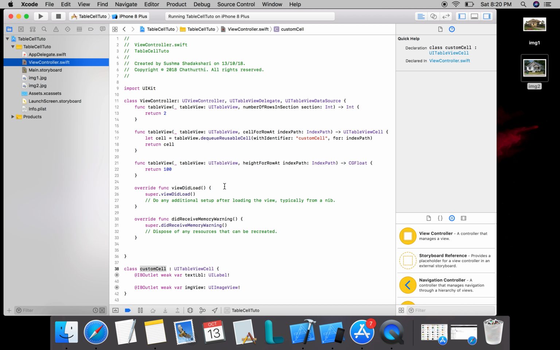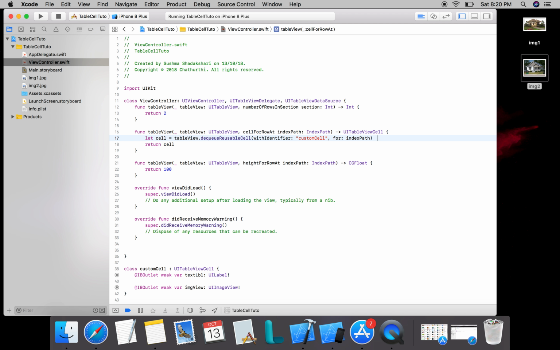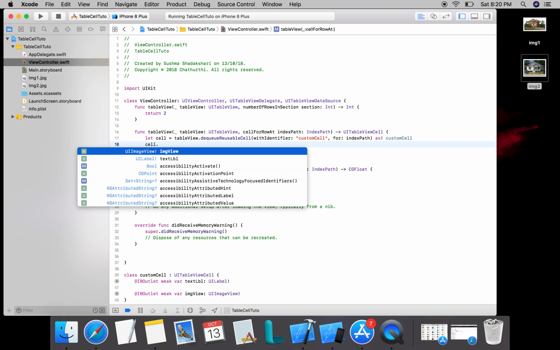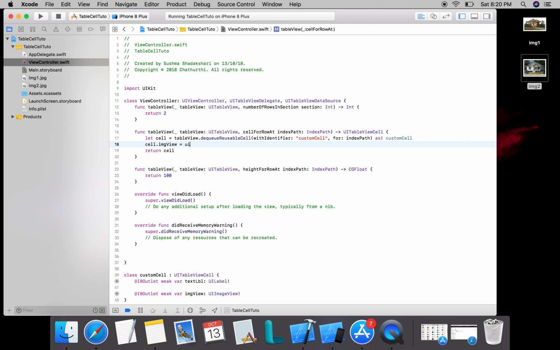So I come to view controller. When I create my cell, I know what kind of cell it is. So I do it as my custom cell, I say it is of type CustomCell. And now what I can do is something like this: imageView.image equal to UIImage named, and I need to give the name of the image.